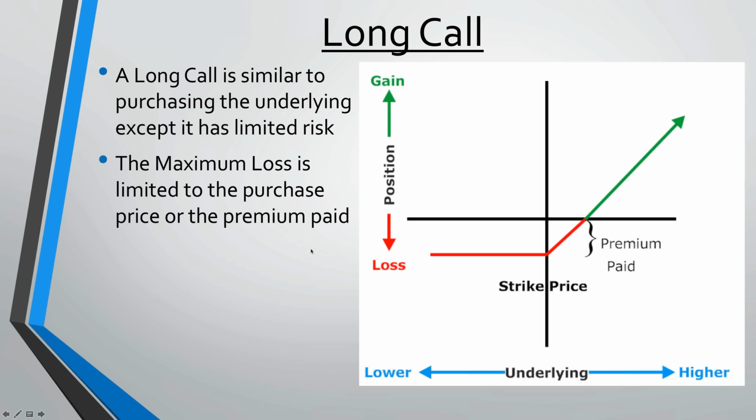So the maximum loss is limited to the premium paid. If you paid $5 for it, you can lose your $5 if you hold it to expiration or if the underlying goes really far down. Now the maximum gain is unlimited. On the gain side, it looks like just going long the underlying. The benefit of a call is it caps your loss, like the floor of a Nadex spread.